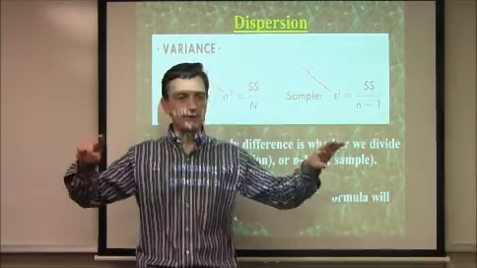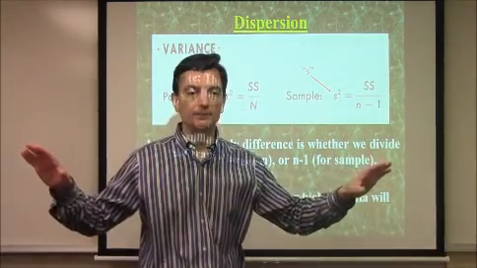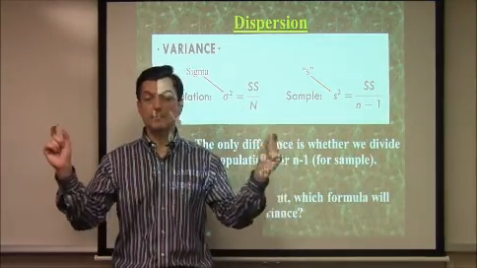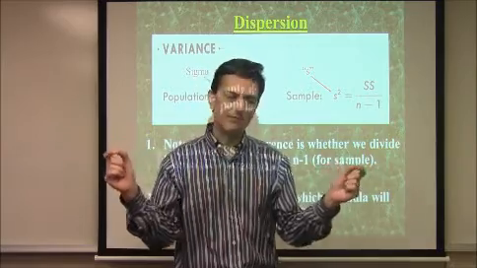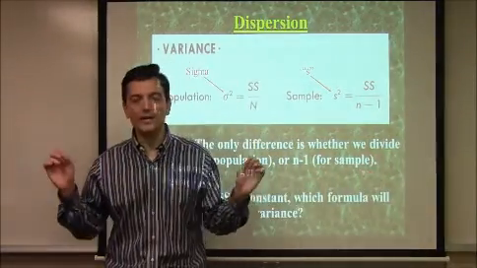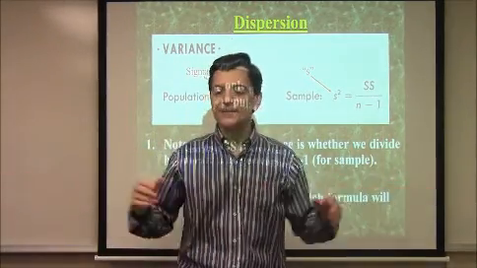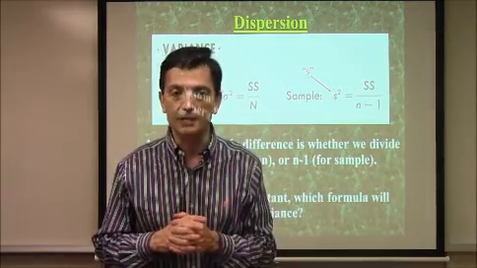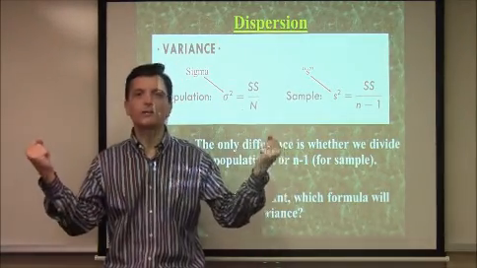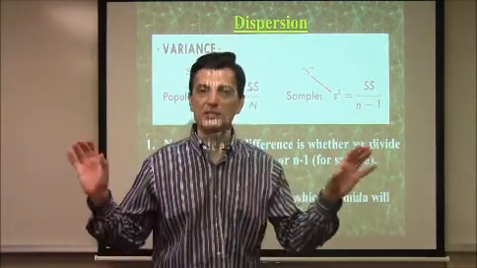If you can imagine that you have a bell-shaped distribution of scores in your sample or in your population, if you're doing your sampling, you're probably not going to be getting the most extreme scores in your sample. Every once in a while you'll get the most extreme scores, but in most samples you will not get the most extreme scores. So if we really want to capture the full variability by using something like the standard deviation, then we'd have to somehow capture those most extreme scores, and we probably don't in a sample. So how do we compensate for the fact that we didn't capture the most extreme scores?